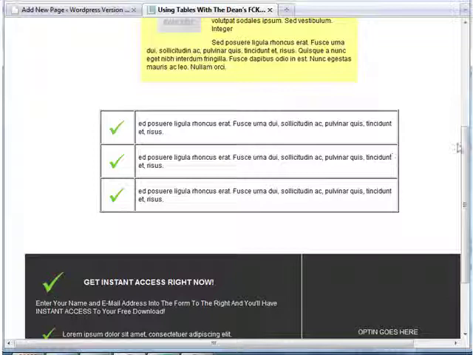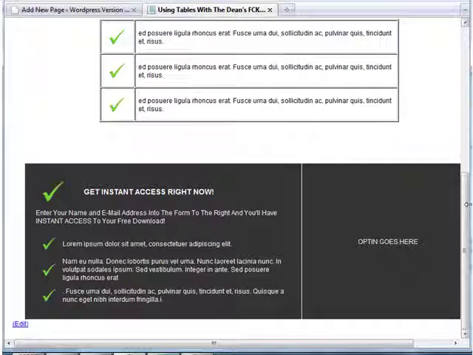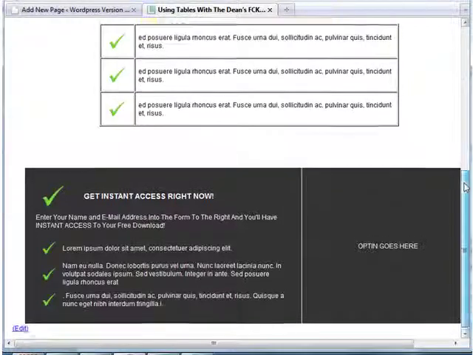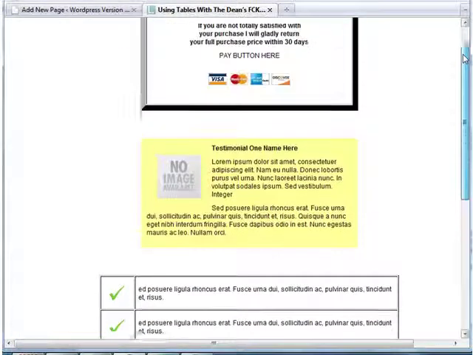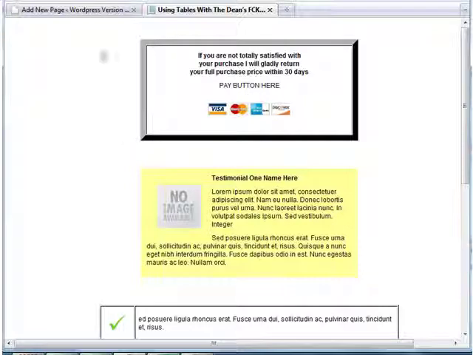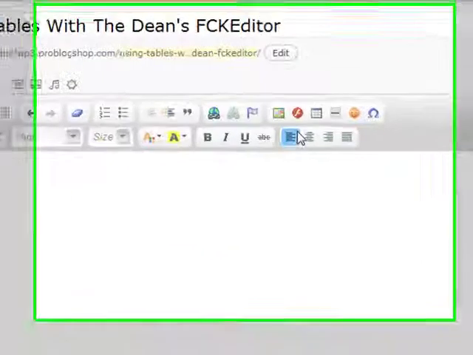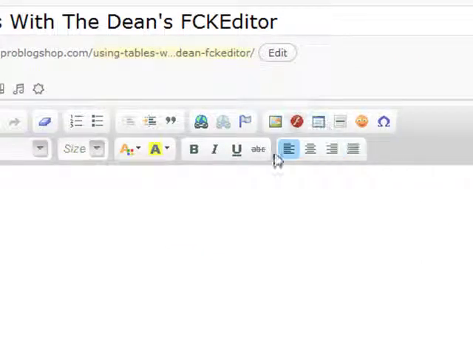You maybe do something like this, or you can even get more sophisticated and do maybe like an opt-in box where we have some content on the left, then your opt-in form goes here. But you can also see that we have a features and benefits table inside of a table. So you can also see how you can nest tables to create different elements as well. So we're going to go ahead and start creating some of these to see how to use this feature right here, the tables feature.